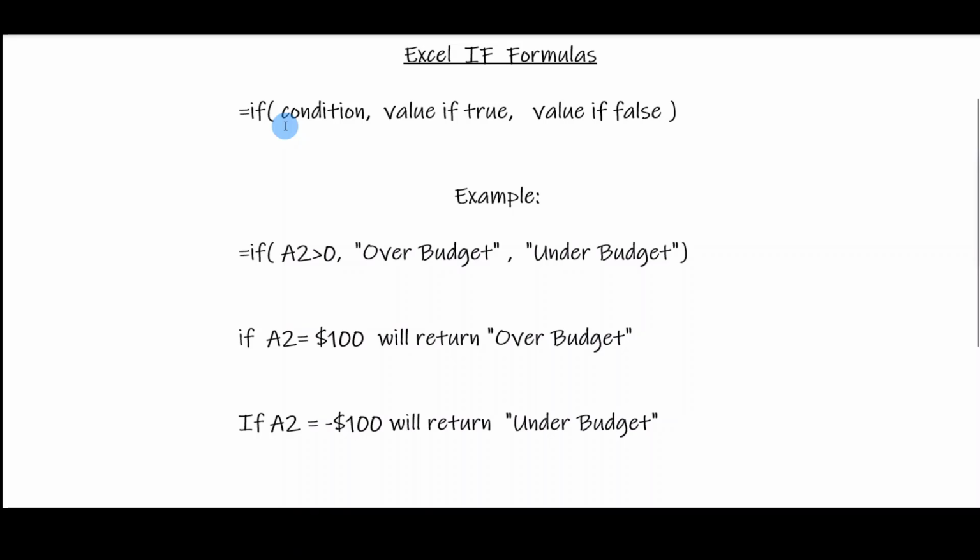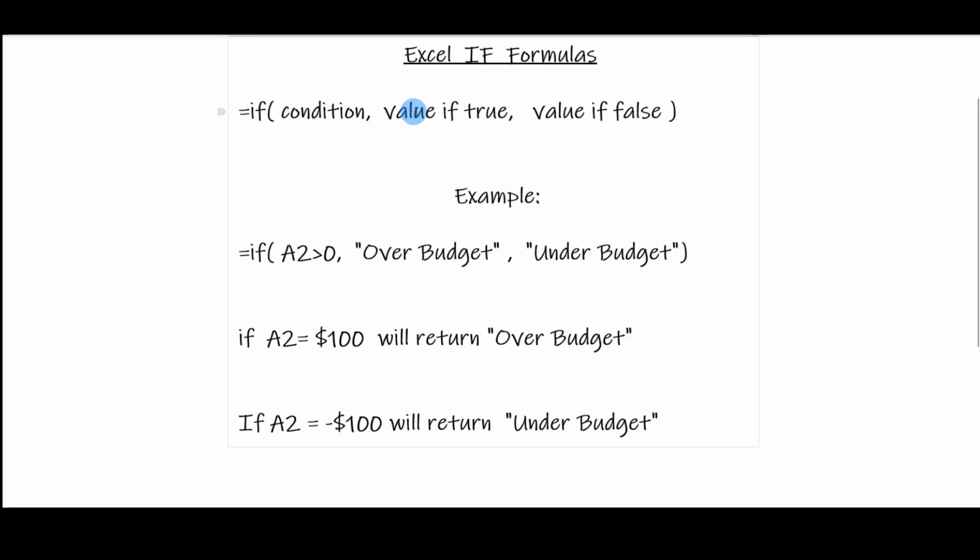In this tutorial, we're going to take a look at Excel's IF formula. The Excel formula is pretty straightforward. We have our IF. First parameter is a condition. So a condition might be something along the lines of, do we want to know, is a cell greater or less than? Does it contain something? So anywhere we can put a condition in, that's what we're going to put in for our first parameter.